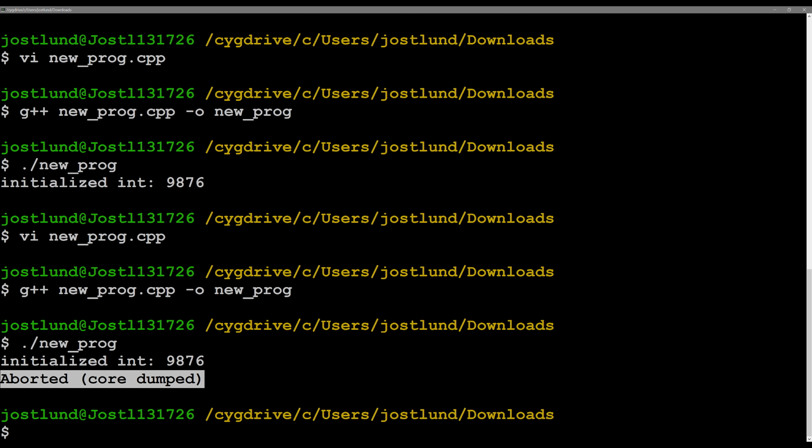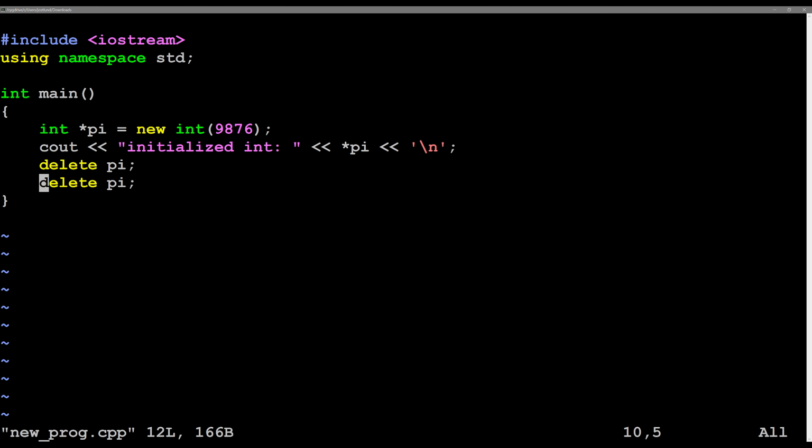All right, so when you use new, you must always use delete exactly once. Normally, you would use new in one function, such as a creation function, and you would use delete later in some kind of destruction or close kind of function. This situation here where I'm using new and delete in the same function is really just kind of artificial. I don't need to go through this rigmarole here.